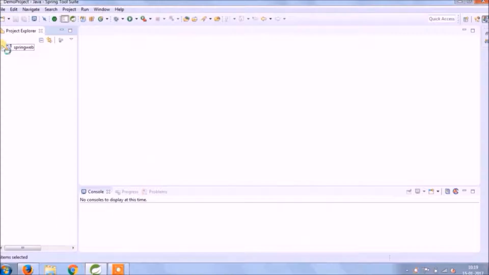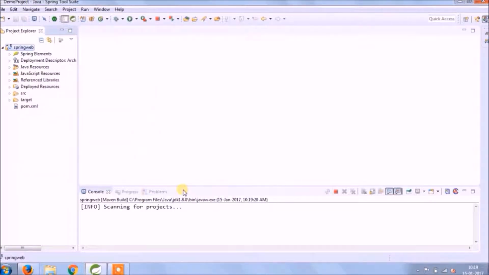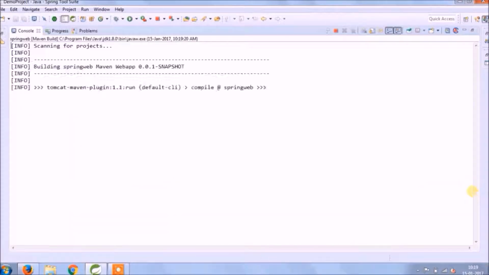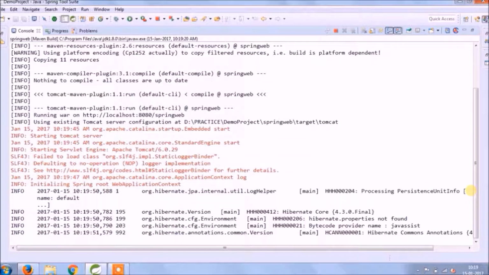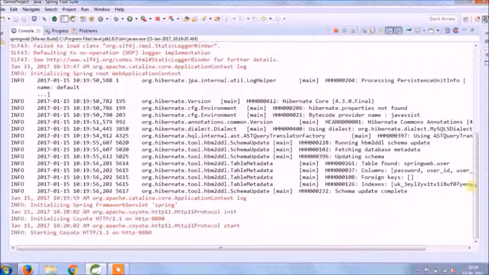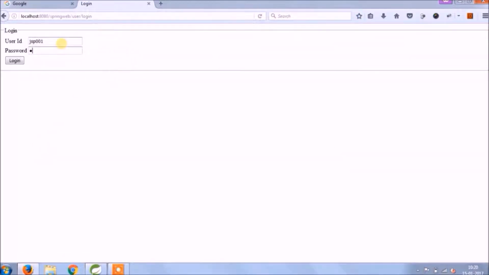Let's implement. Before starting anything, let's run and see everything is working fine or not. Service started. See, it's working fine.